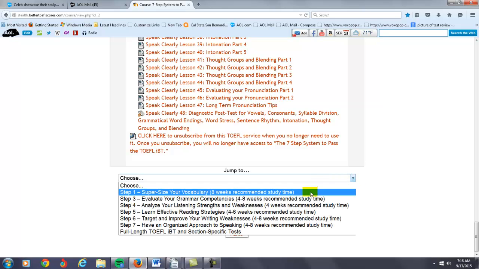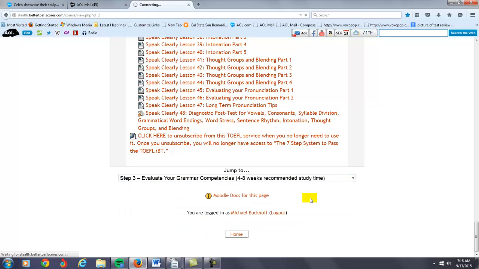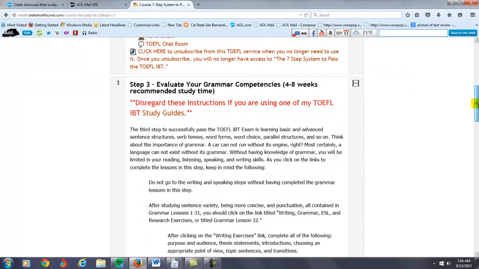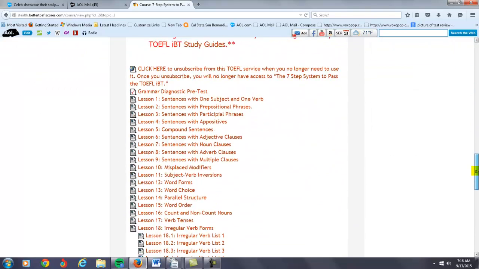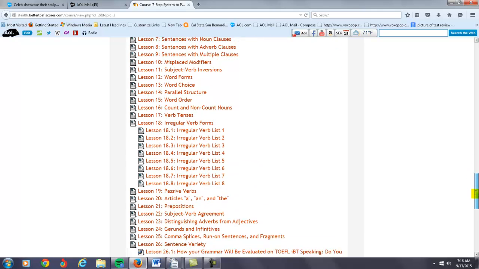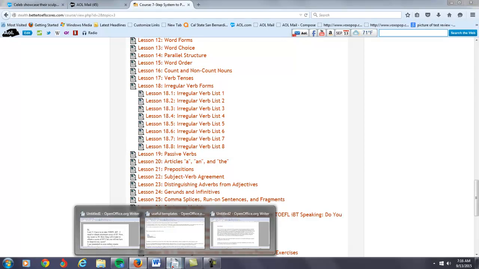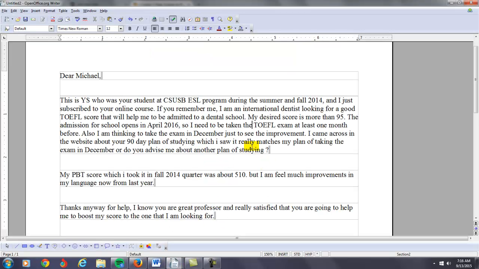So here, if you go to the grammar section and take a look at this specific area here. Where is it? Here, passive verbs, lesson 19. So grammar lesson 19, I think you want to take a look at, because you're not exactly sure of the difference between either active or passive voice.